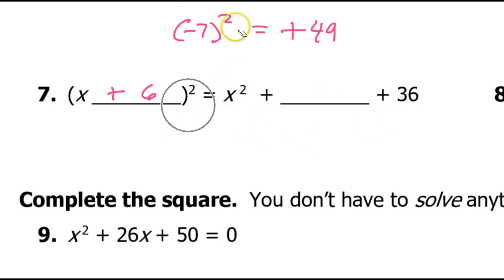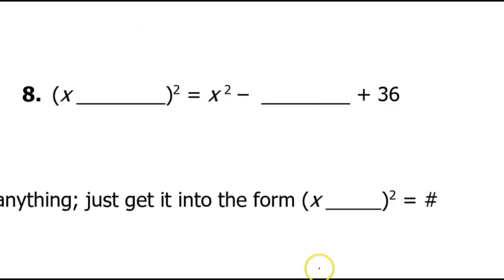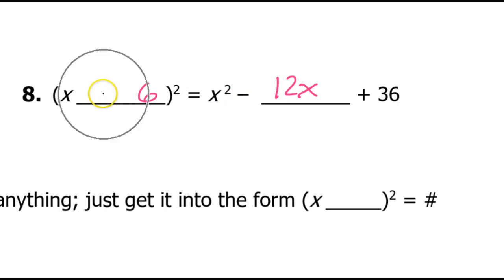Or looking at it the other way, when we first started this lesson, we knew that the middle would be double this. That's probably a better way to think of it. So the middle is going to be 12x, because it has to be double this. Okay, half and double. Let's do that again. Well, this is the same. So I see the 36, so this must be a 6, and this must be a 12. But because this is minus, I know this is going to be a minus. That's the only thing that changes.